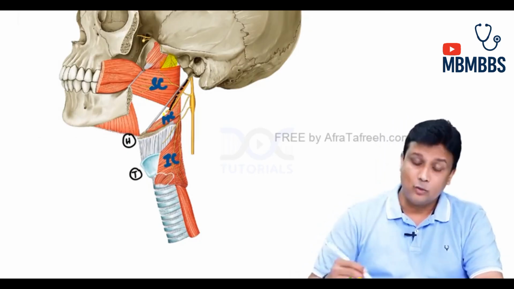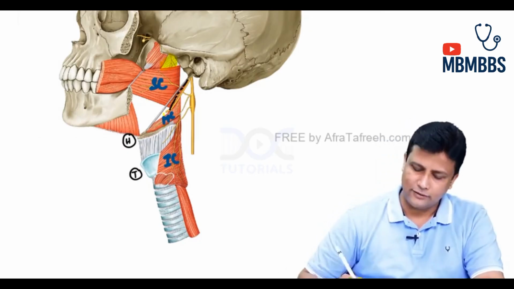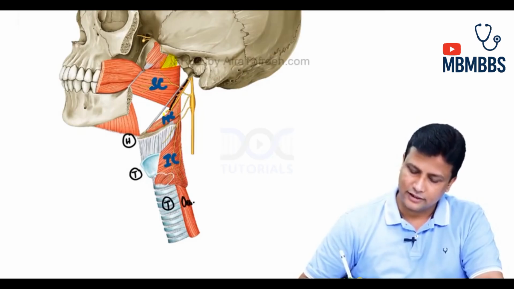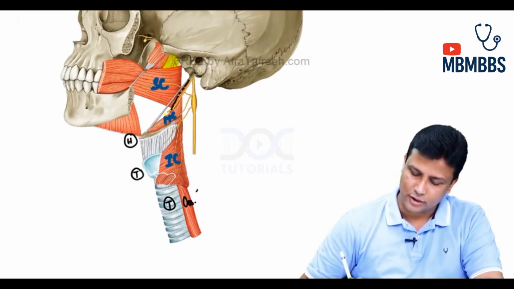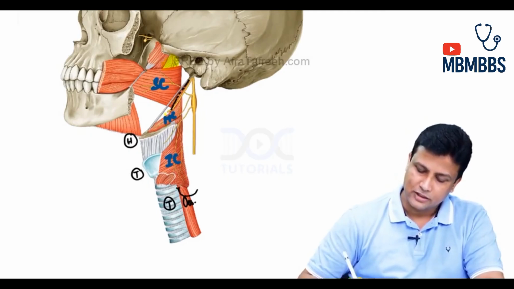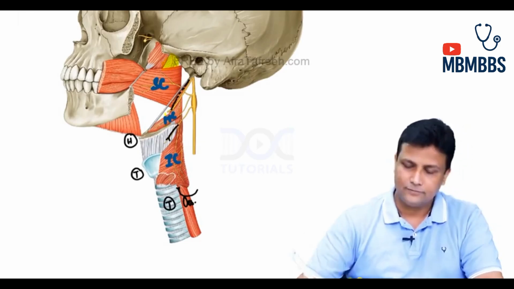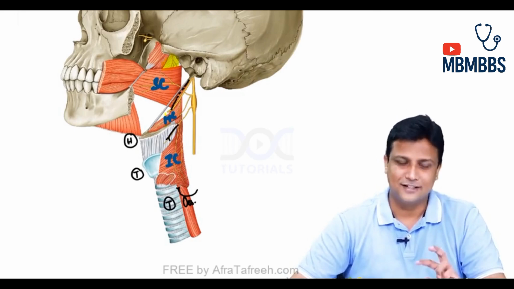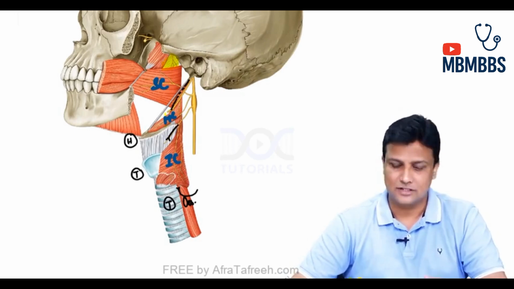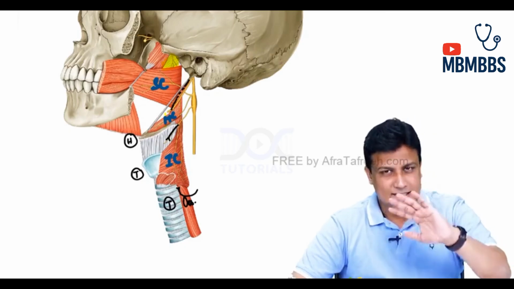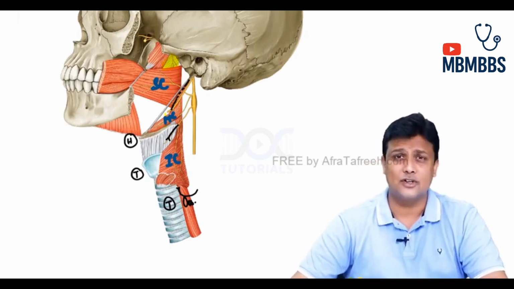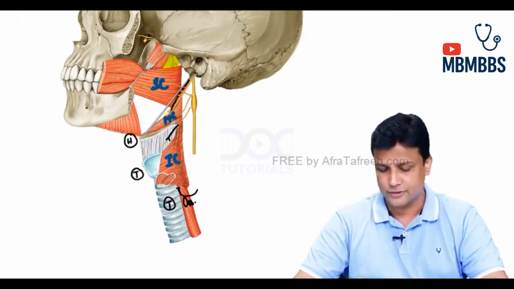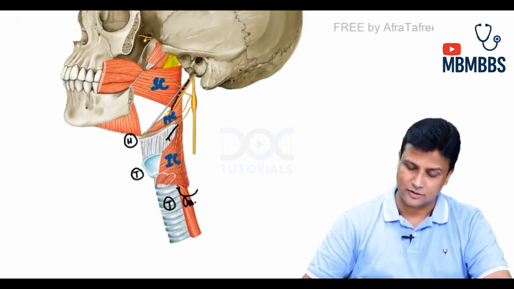Okay. And then what about the recurrent laryngeal nerve? It's very, very famous, guys. Trachea here, and then you have got the esophagus here, and in the tracheoesophageal groove, you'll be having the recurrent laryngeal nerve. So above there'll be the internal laryngeal nerve, and below there will be the recurrent laryngeal nerve. And blood vessels are much easier, superior and inferior laryngeal blood vessels along with that. So keeping this entire idea in mind, let's get started with all the structures which are going to pass between the constrictors.